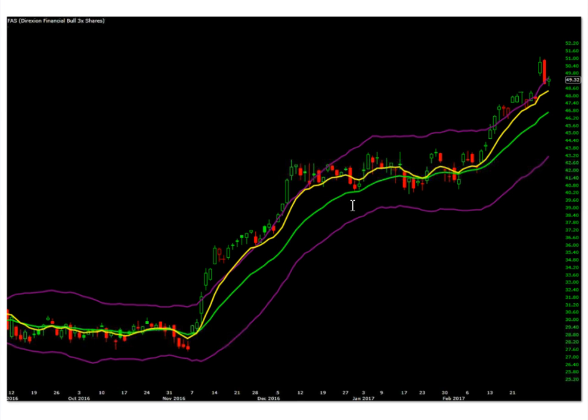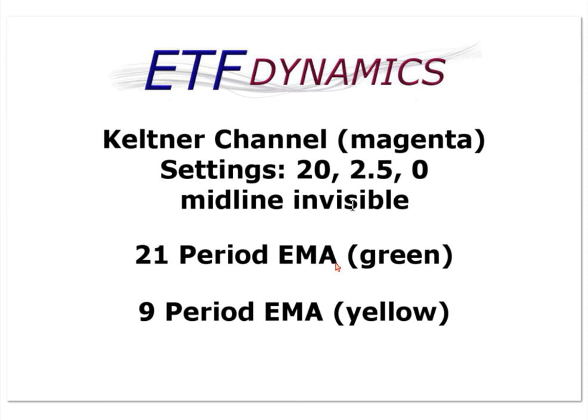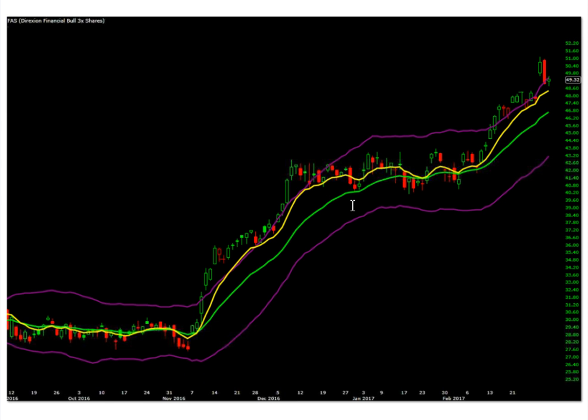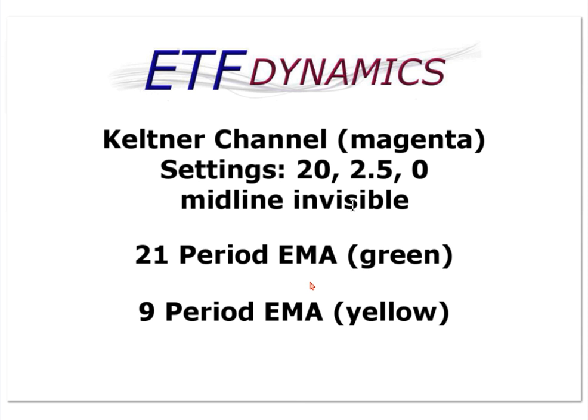on my chart. I have a Keltner channel, and that's the magenta, and I'll go back and show you. And I've gotten rid of the midline. I've made it invisible. And again, these settings are all in that free ebook. So if you want to get that to review this, or you don't have a pencil and paper to write it down or don't have time, they're in the ebook, which you can get.